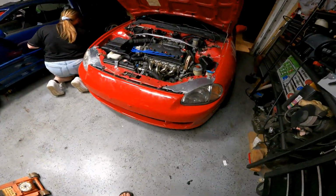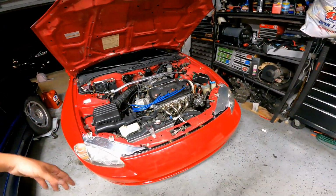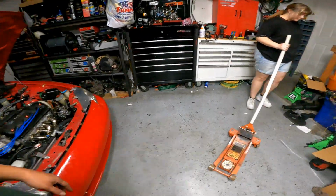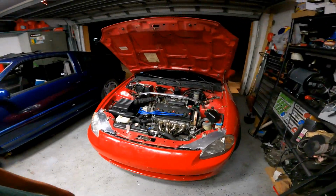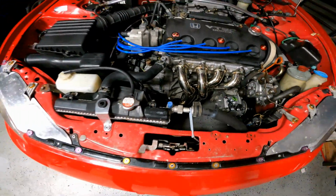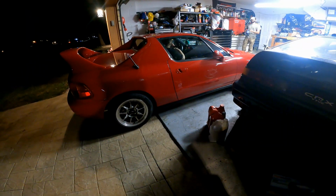Alright guys, we finally finished the headers and that looks amazing. Thank you, Colin over there. He did that for Adriana and I help out, you know. But that looks great. Now she's gonna turn it on. Clean the garage up. I'm gonna move the CRX. That car looks amazing. Guys, thumbs up, hit like, share if you like this. And she's gonna hear the car run. So I move the Sierra. 30 seconds.